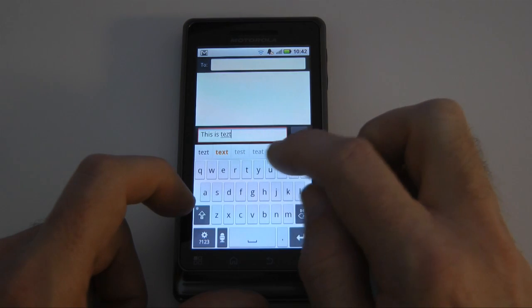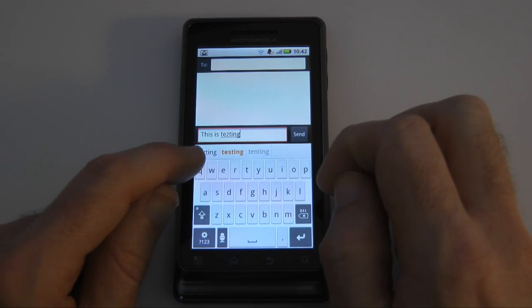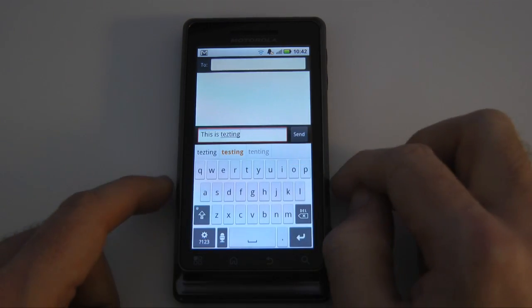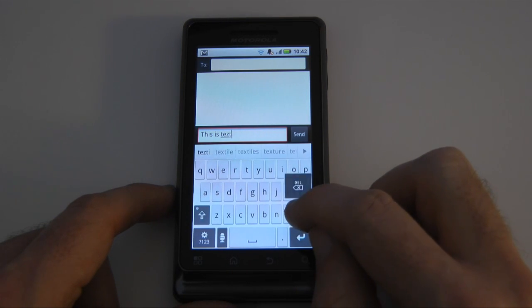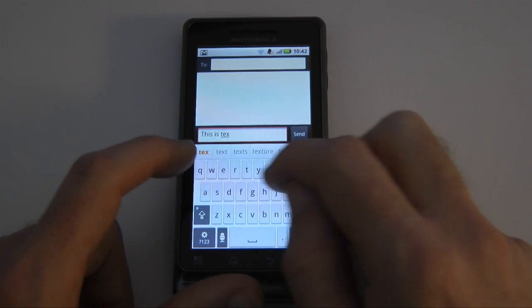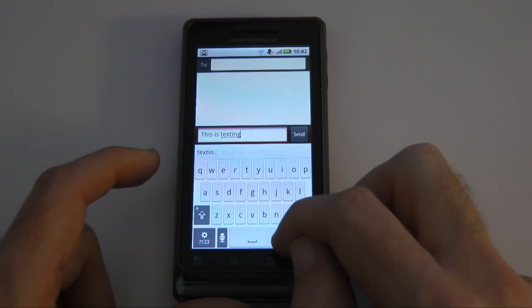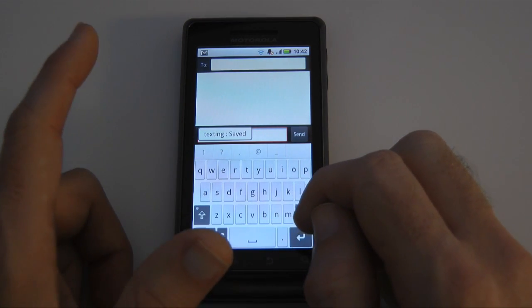As you see, as I'm typing, it's coming up with word suggestions. This particular one, it's come up with the wrong word suggestion, so I'm going to have to go back and make sure I hit that X and then select texting.